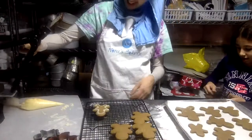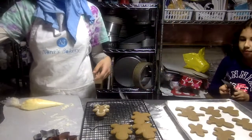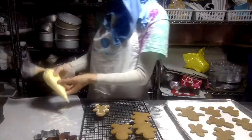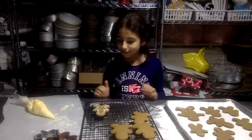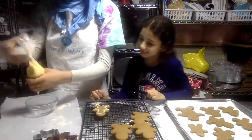Why? Because this is icing that's been on a warm cookie. So that doesn't go well. There has to be a cold cookie. Now another thing you could do, because our icing is a little on the thin side, is thicken it out a bit.